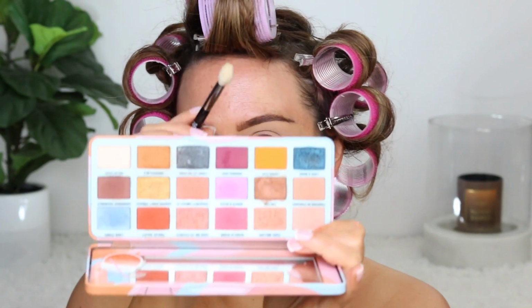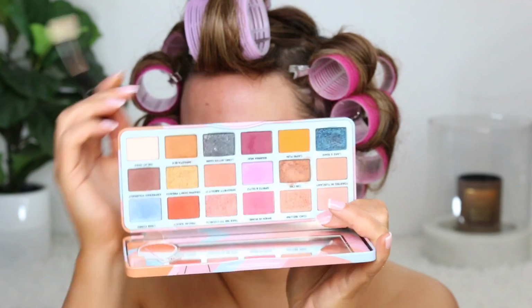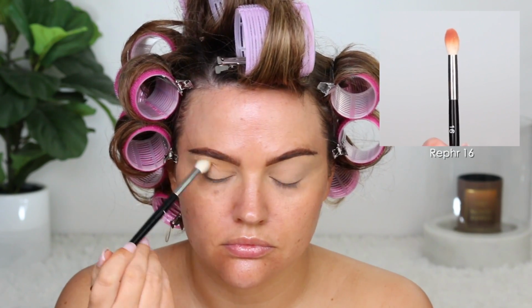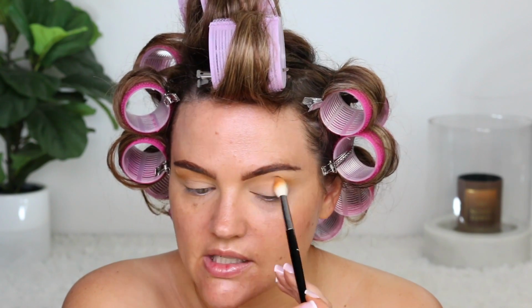And for this look, I love to make it really warm. So we're gonna use a combination of this shade right here and this one over here just to tone it down. You can go in with Capri Fun completely, but I like to put Impostable also mixed in. I'm just gonna throw this shade in the crease and I'm using a Rephr 16 brush. You can go as heavy-handed as you want with this step. Sometimes I do it lighter, sometimes I do it darker, it kind of just depends, but I just love the warmth this gives to the eye.